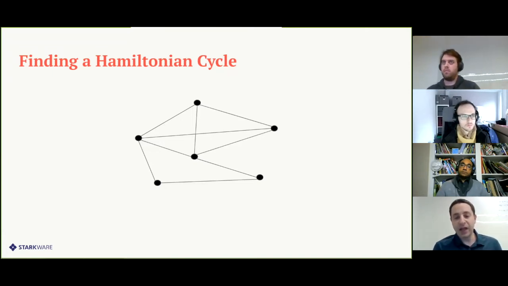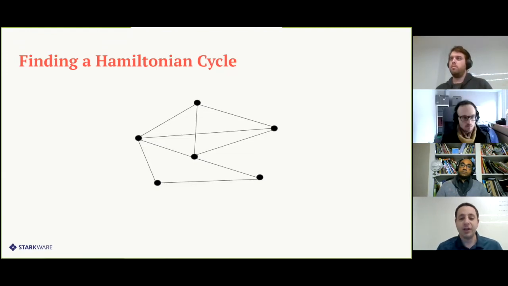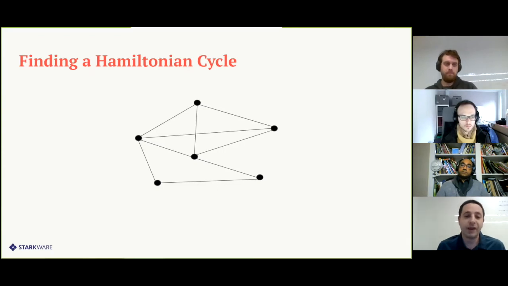It starts from a very famous open question in complexity theory, which asks whether or not two classes of problems are the same. The two classes are called P and NP. These are classes of problems. Before I define them, I'm going to take a certain problem as an example: the Hamiltonian cycle problem.